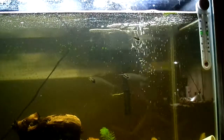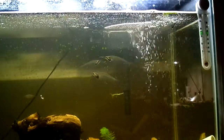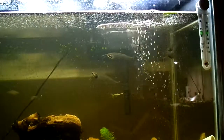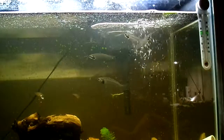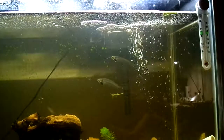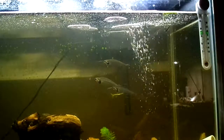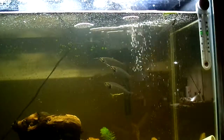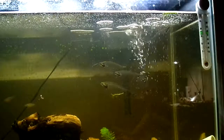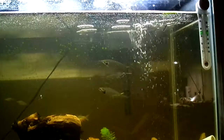It is an omnivore but primarily on the carnivorous side. I have had this fish for quite a while and they have been doing great — just an exceptional species in my tank. The only bad part about them is that they are nocturnal, so the only time I get to enjoy them swimming and moving around beautifully is when they are eating or the lights are turned off.